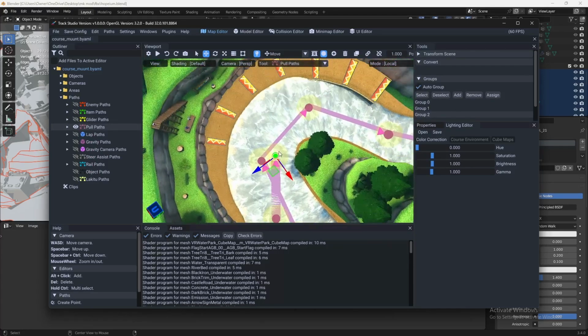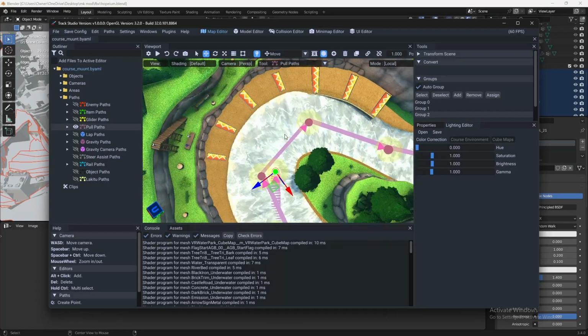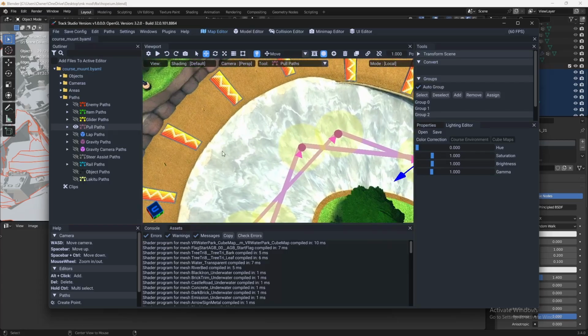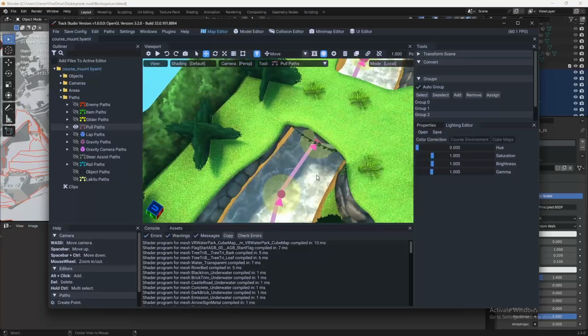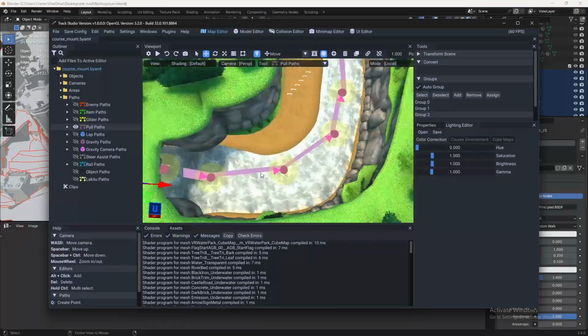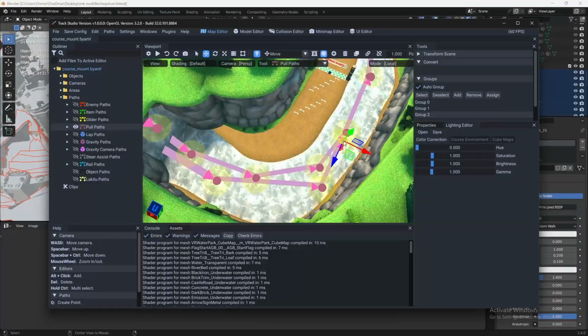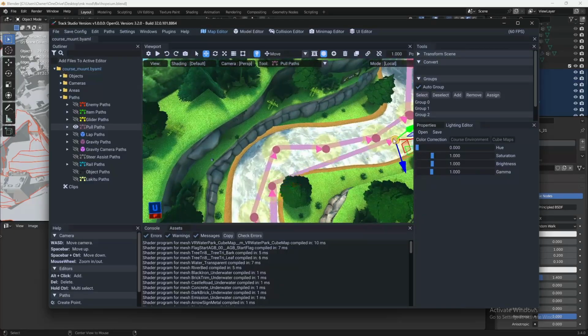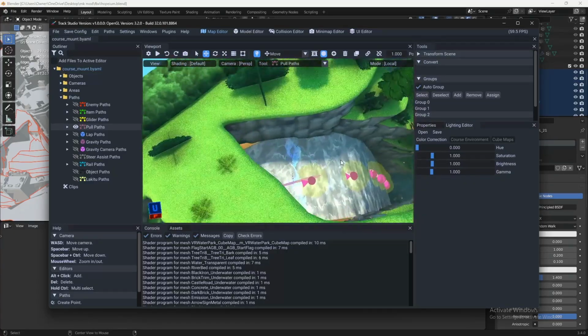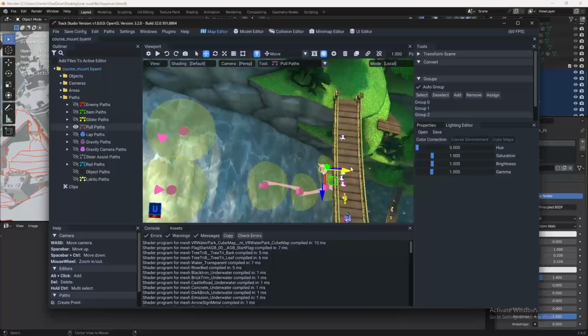They don't have to be super accurate at all, but just make sure it's on top of the area that you want to have flowing water. And then just go around and place them, and you get the general idea.